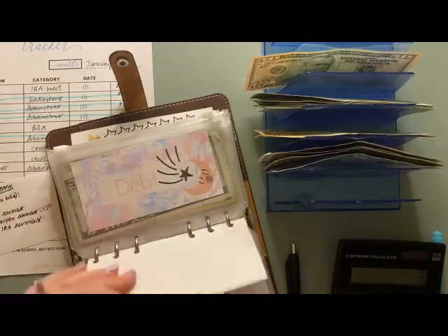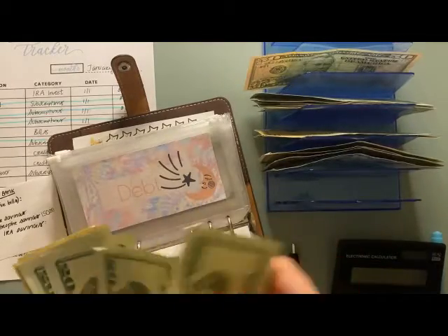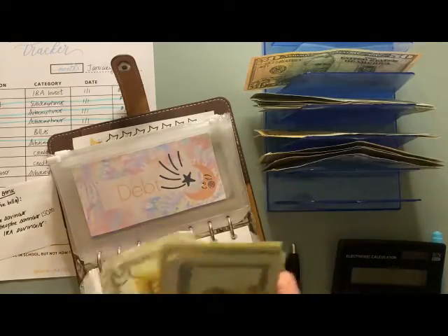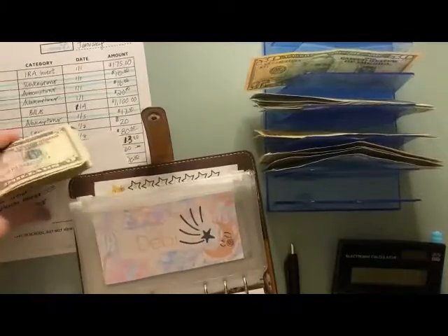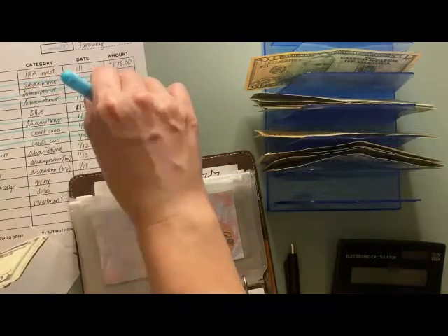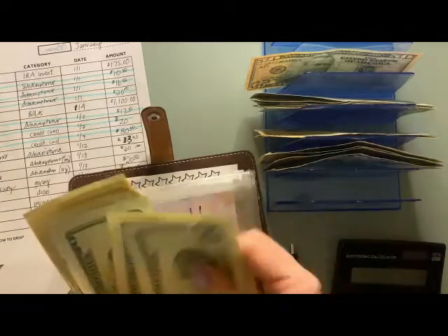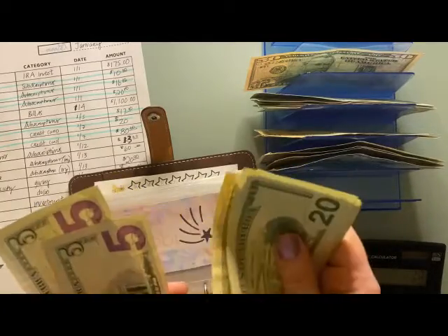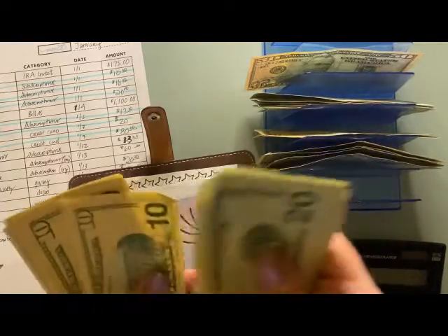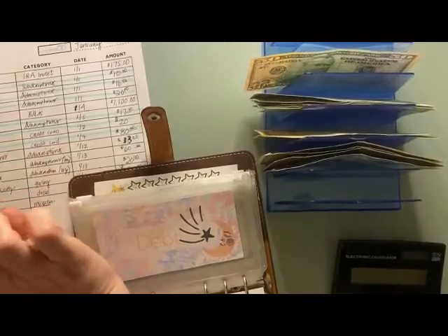I busted the cash holder out to keep things organized. Next up I have debt. I have $195 in here — actually let me recount — I have $200. That will cover my minimums on my Chase and my US accounts, and then I'm also going to put the rest of it towards getting rid of that Chase altogether. So I'll mark on my slip that $200 goes towards debt.